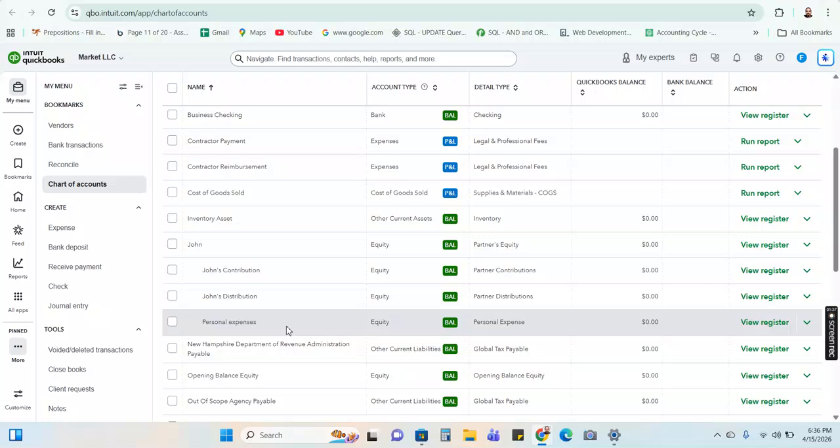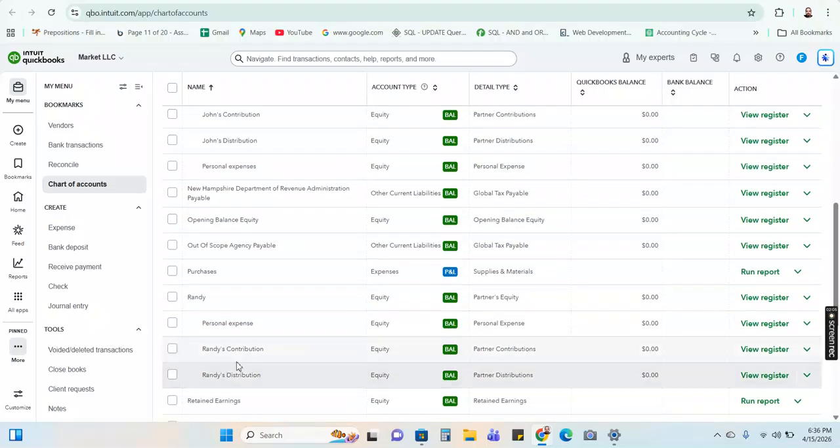So you should know to whom these personal expenses belong, whether these personal expenses are for John, or whether these personal expenses are for Randy. Got it? So we should know about that. That's why I created personal expenses into John's as well as Randy's.